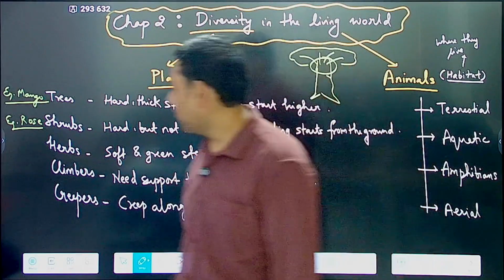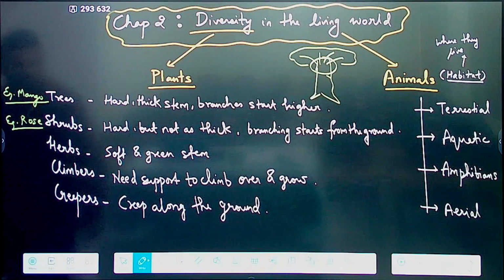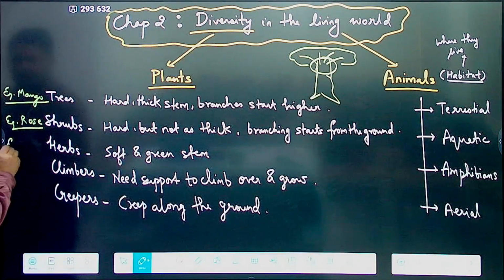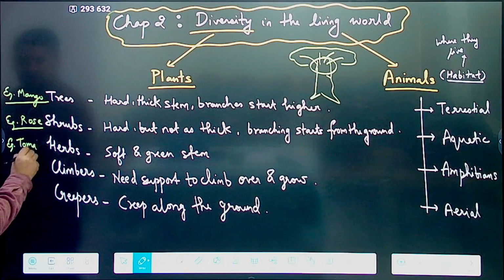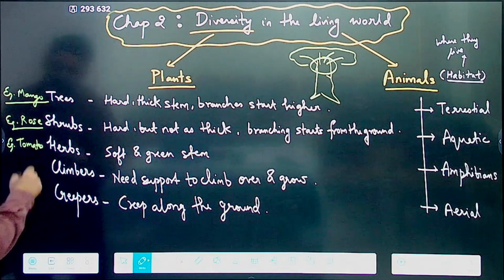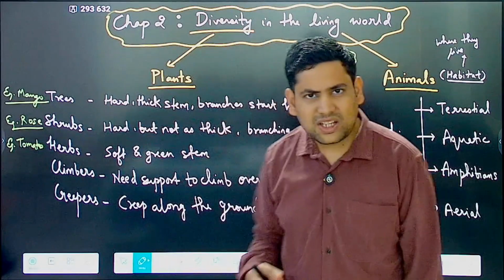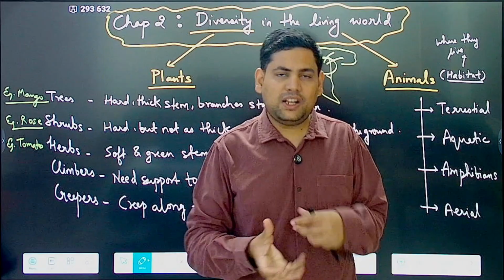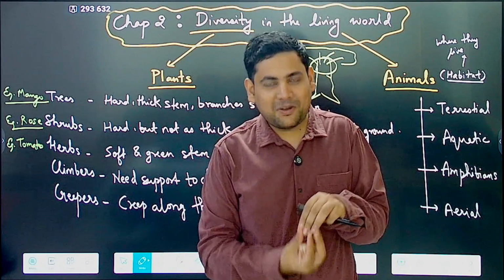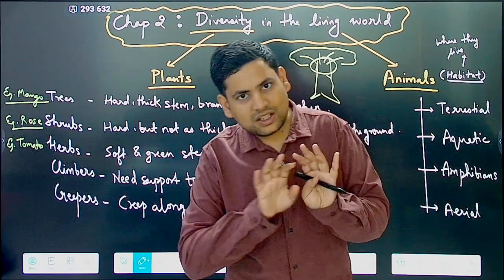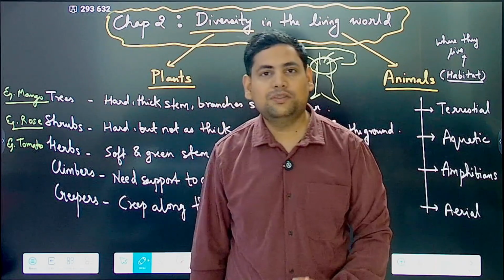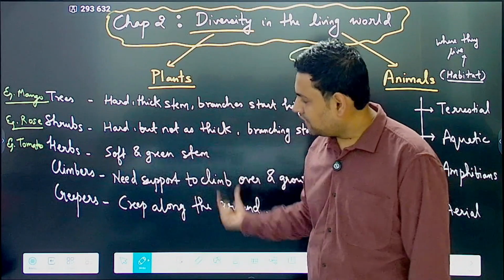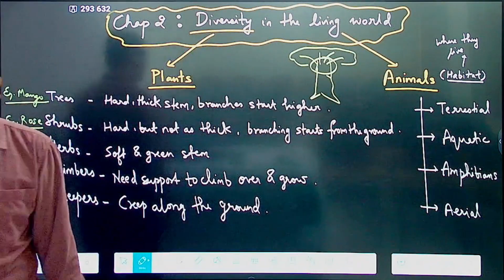Then after this, you come to something known as herbs. Herbs have soft and green stems. This you might have seen in something that looks red, that is tomato. So tomato is an example of a herb. How can you say that? If you have seen tomato growing in a field, you might have seen the stems are so soft that when a large tomato comes on it as a fruit, it just starts moving towards that fruit and losing its shape. Why? Because the stems are soft and green. Then climbers.